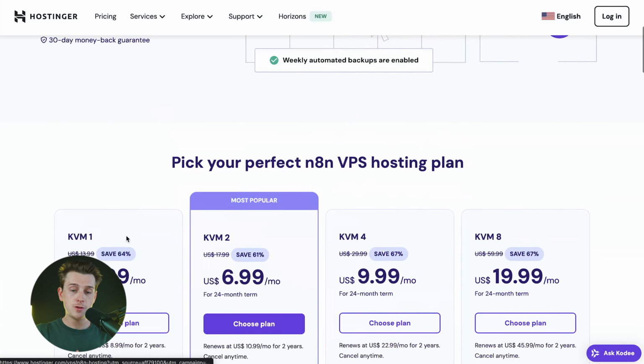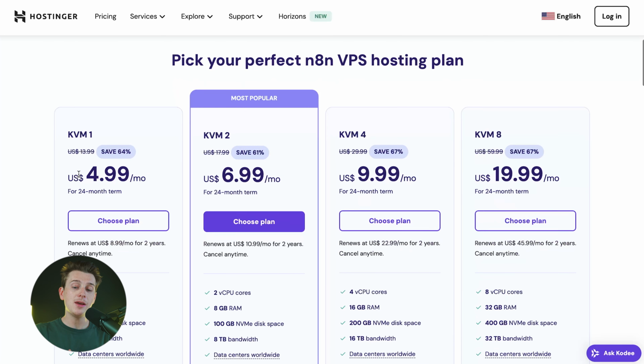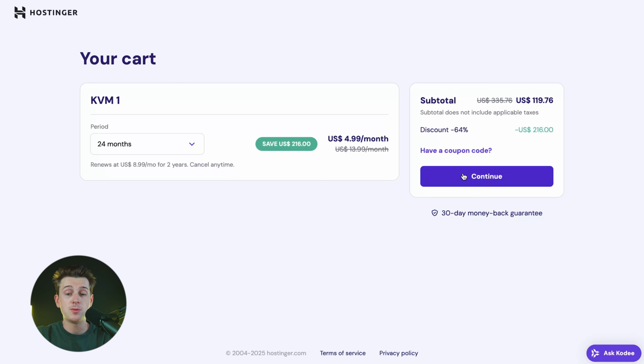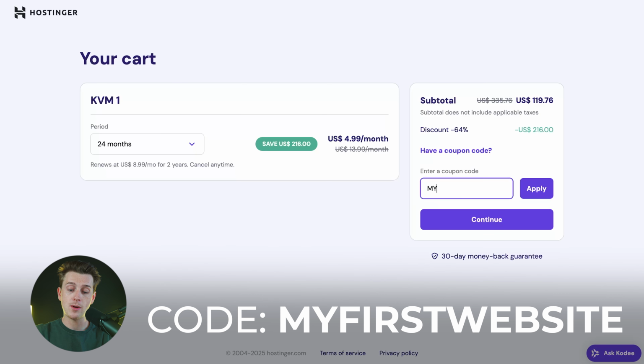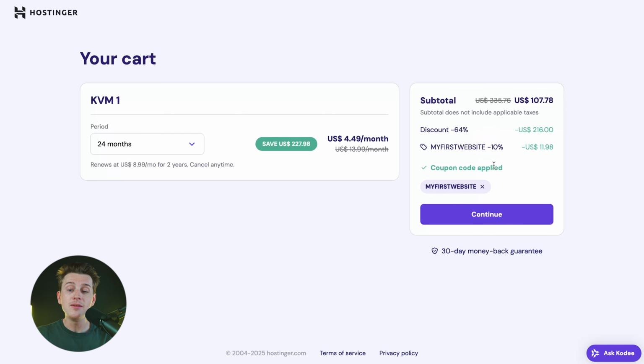You'll simply click the choose the plan button, pick which plan you want to go with. I'd recommend just going with their KV1 plan because it's as simple and easy as having that. You don't really need the multiple other options that they have. If you're a larger automation provider, you might want to upgrade to these in the future, but it's super easy to do. So for now, I would recommend just going with the KVM1 plan. We'll hit the choose plan button, which will then take us to the checkout page. Once we're on the checkout page, we'll then enter in the coupon code and hit the apply button. As you can see, we're going to get an even greater discount on top of that and save even more money here.